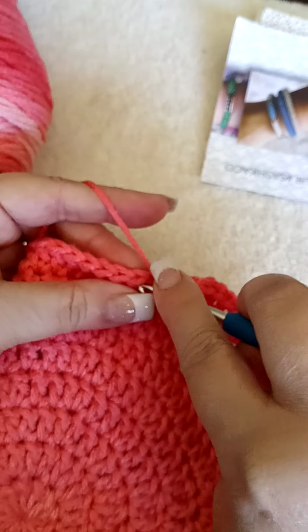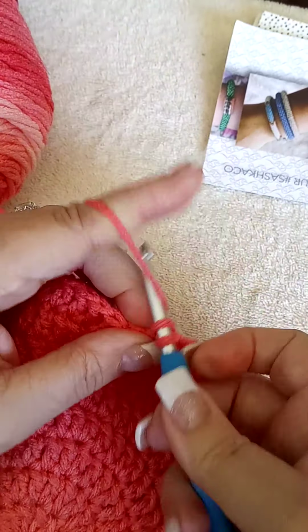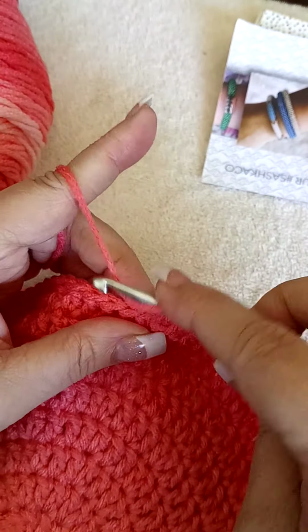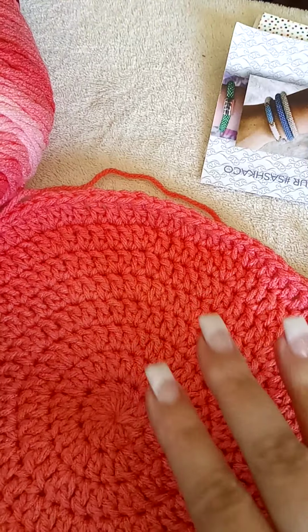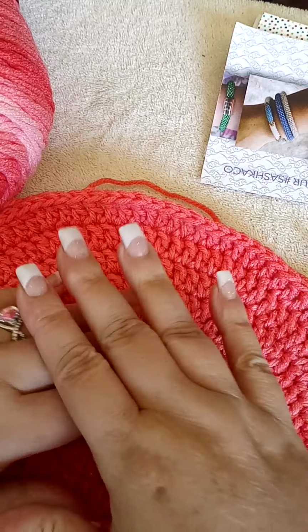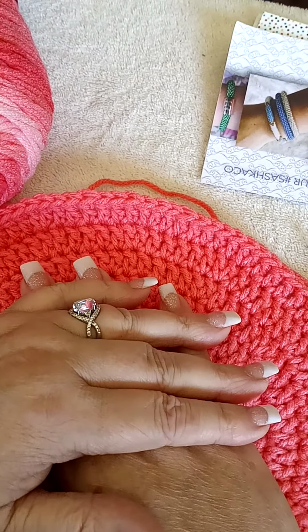I can see. Anyway, so we're just going to do 1 round of single crochet. And I haven't decided what design we're going to do on this bag or whatnot. But this will be part 2. So just work your way around. And I'll come back with part 3 after I get around and figure out what stitches I want to do.